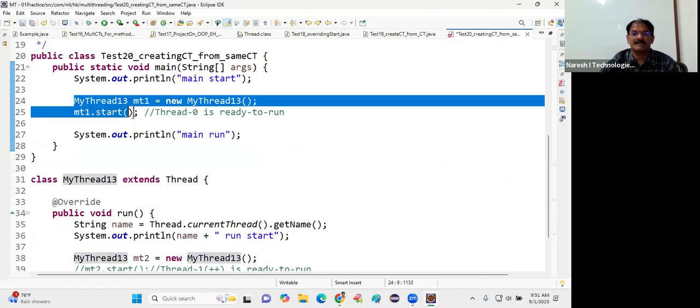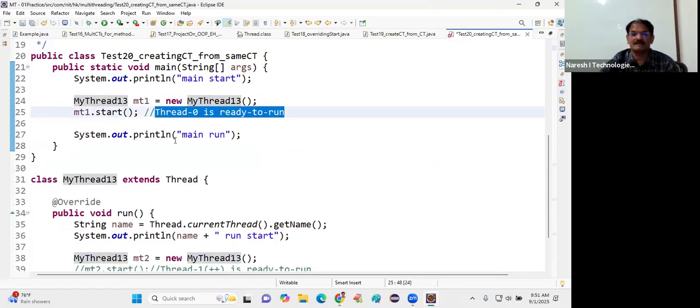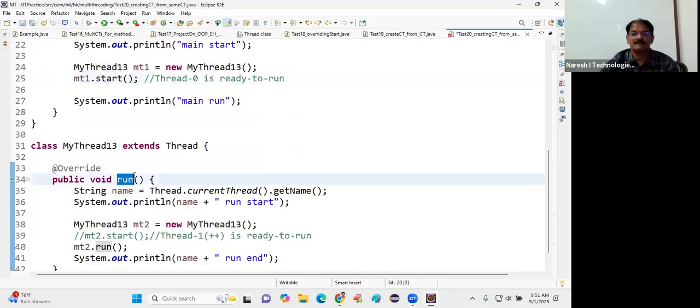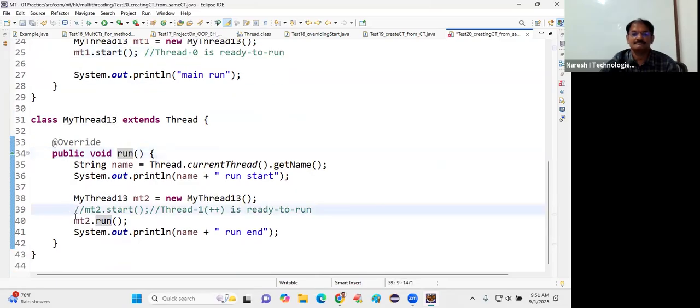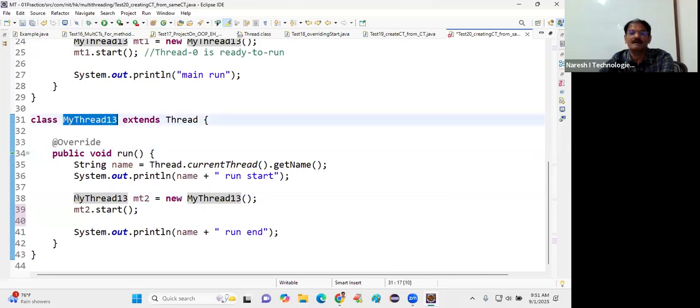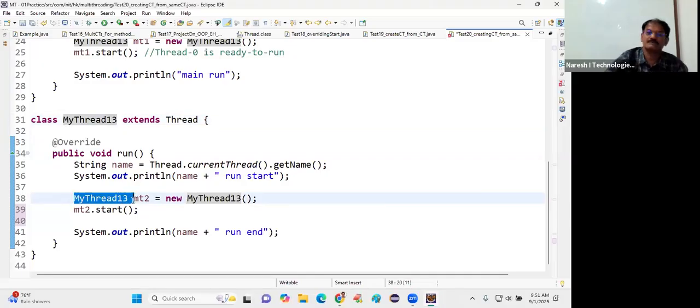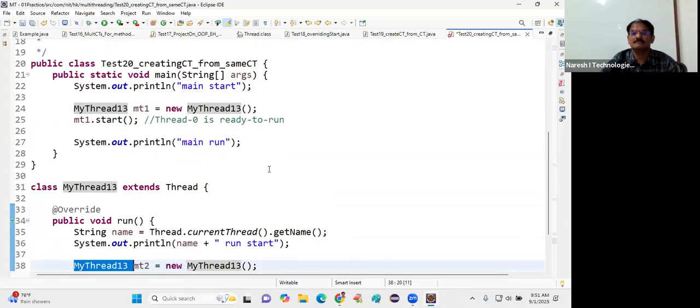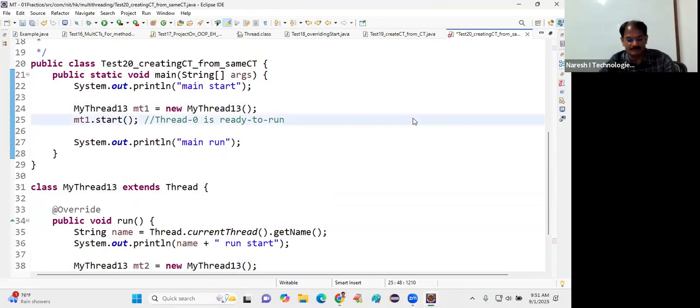So now I have the test class, my thread object t1 is ready to start. Then where is control going now? The run method. Inside the run method, I am calling t2.start, the start method of which class? Different class or same class? Same class. The run method of which class? My thread 1. Now I call the start method inside the run method on which object? The same class. Write this code as shown below, and tell me what happened here. Let's see how many people can correctly judge the program execution flow.